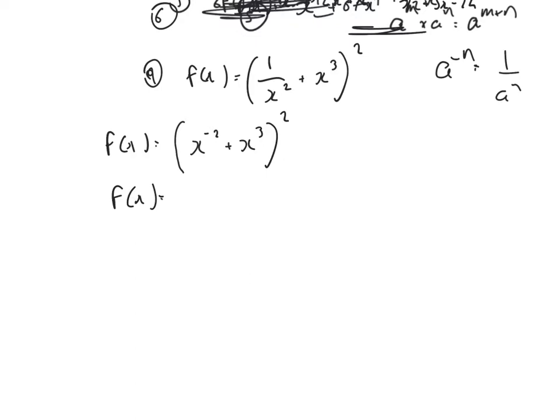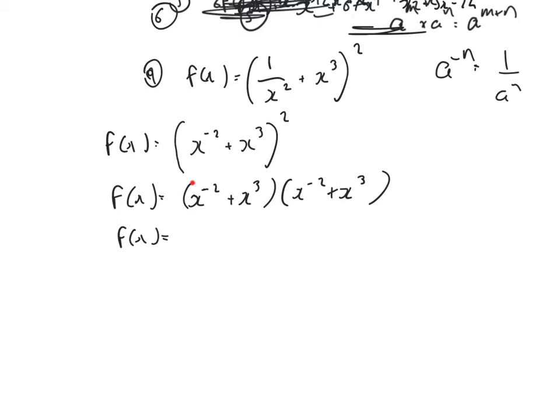So if you're squaring the bracket, you just repeat the bracket. That's x to the minus 2 plus x cubed. Bracket x to the minus 2 plus x cubed. If you're unsure with this one, I can't remember from National 5, just go with FOIL method. Okay, firsts, outsides, insides, and lasts. So what we're doing here, we're multiplying things together. So that's rule 1 indices, which means you add the powers.